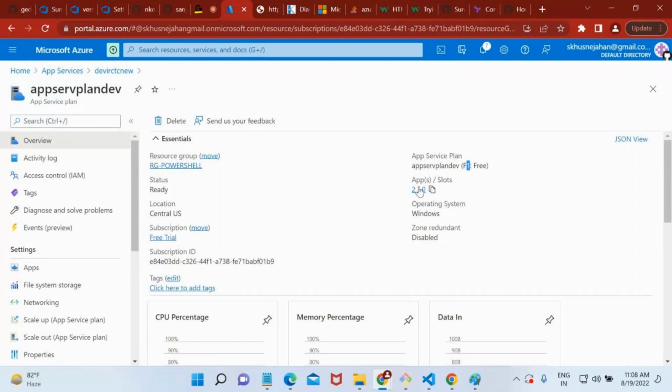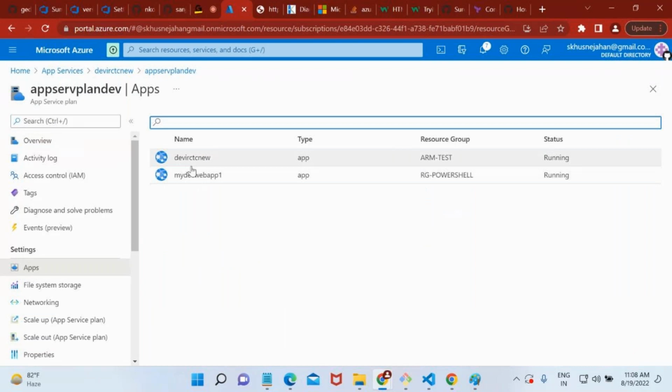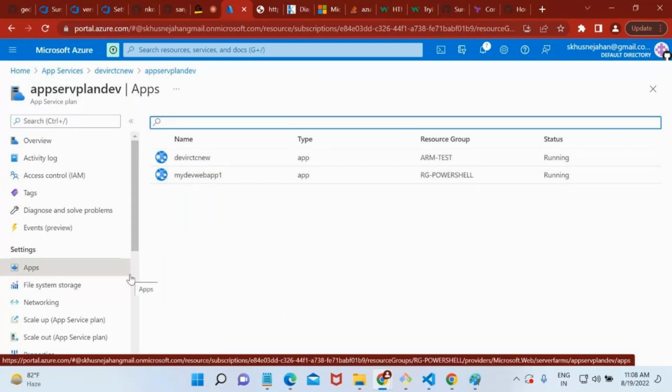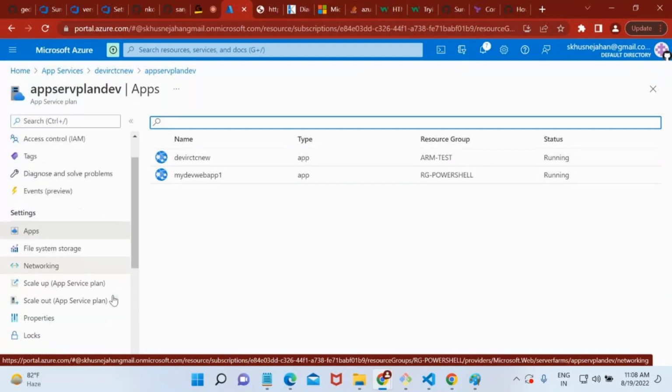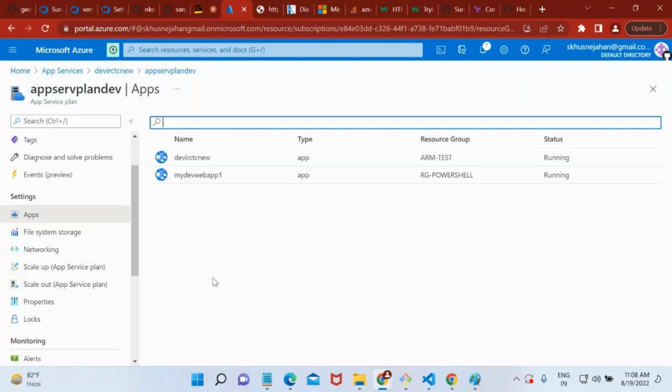See how many apps are created by using this plan. Two apps are there. So you can directly click on the apps. You can see that there are two apps which are using this plan. I want to see the configuration of the app service plan, or the compute resources that are given by this app service plan. So there are two kinds of things in this: scale up and scale down. Just consider this.